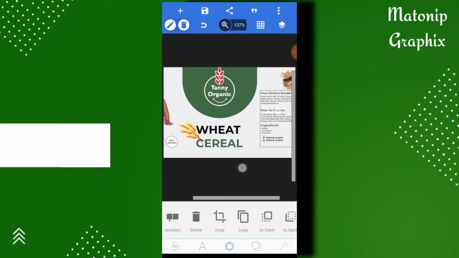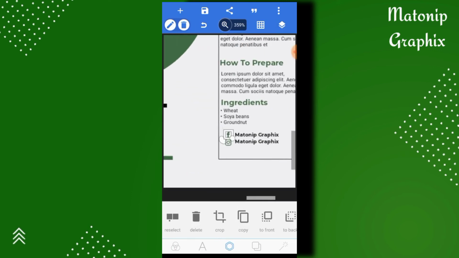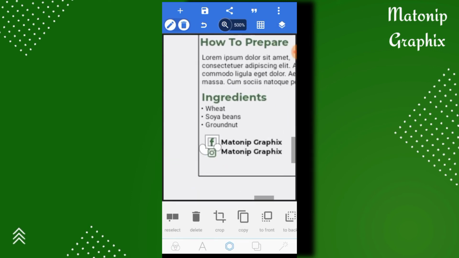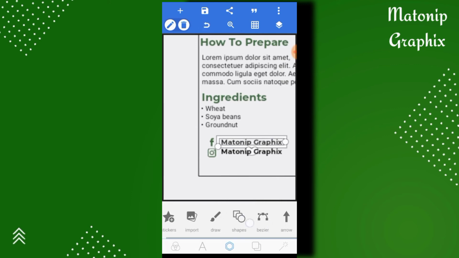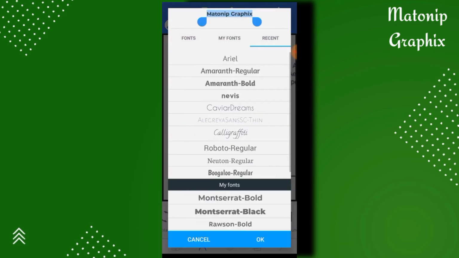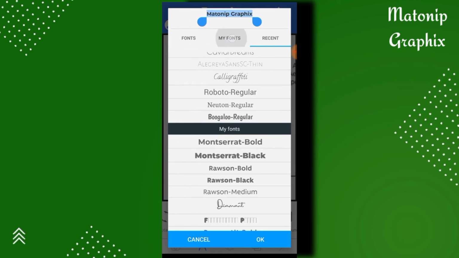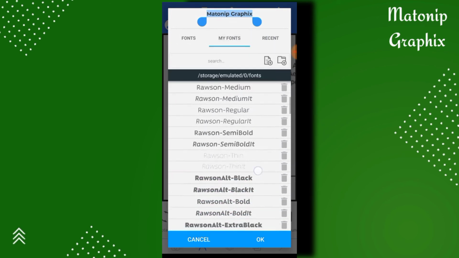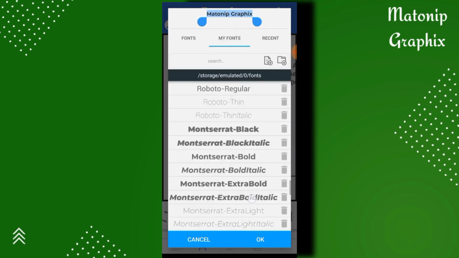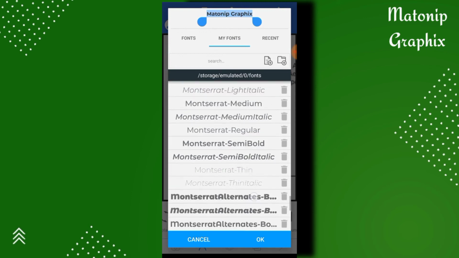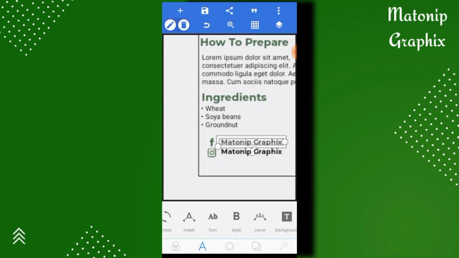Okay, so now let's zoom in again and make them a bit light. Let's just choose something really light. Okay, that should do.